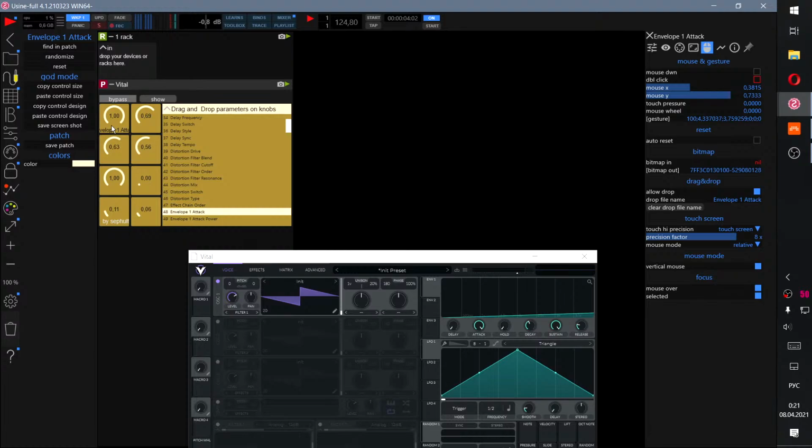I'm dragging down to adjust the value to the minimum and up to the maximum. So there's that. Yes, so you can also apply this precision to the mouse. So as you can see now, it's not jumping around as it did before.